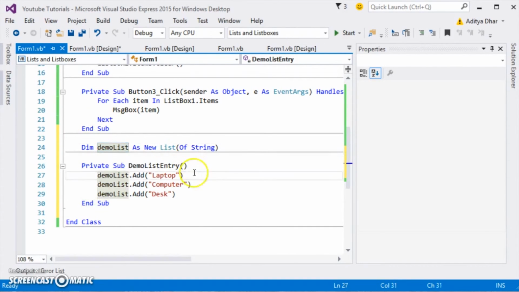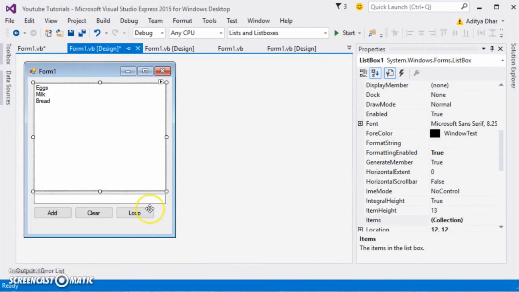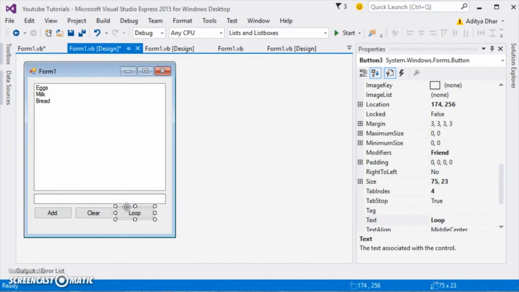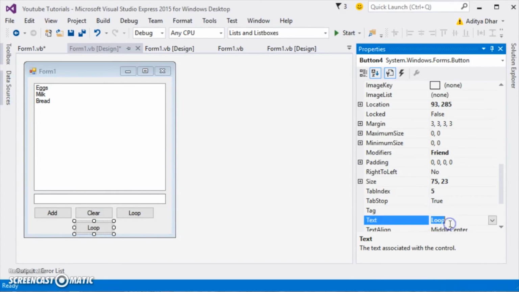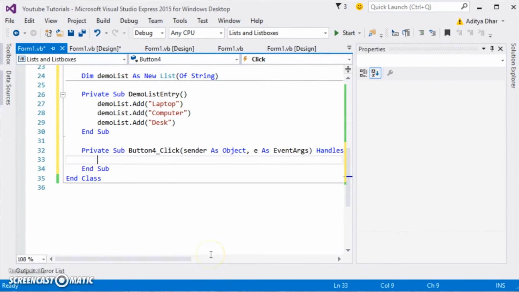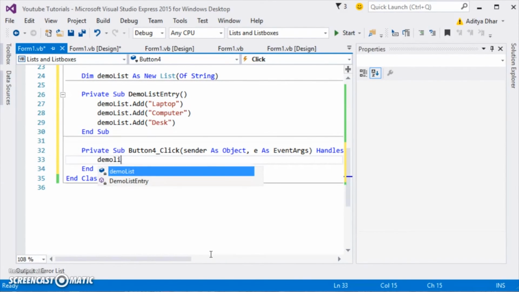Now, it's a variable, so it's not going to be displayed anywhere. In order to display it, you need to create a little thing for it. So we're going to add a little button. We're going to call it add demo. Maybe double click this. First thing you want to do is run demo list entry, because otherwise it won't be run when the program starts.